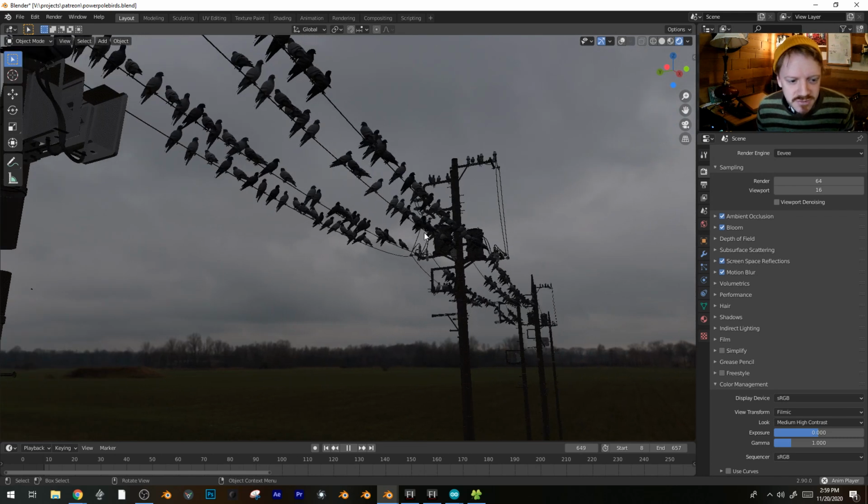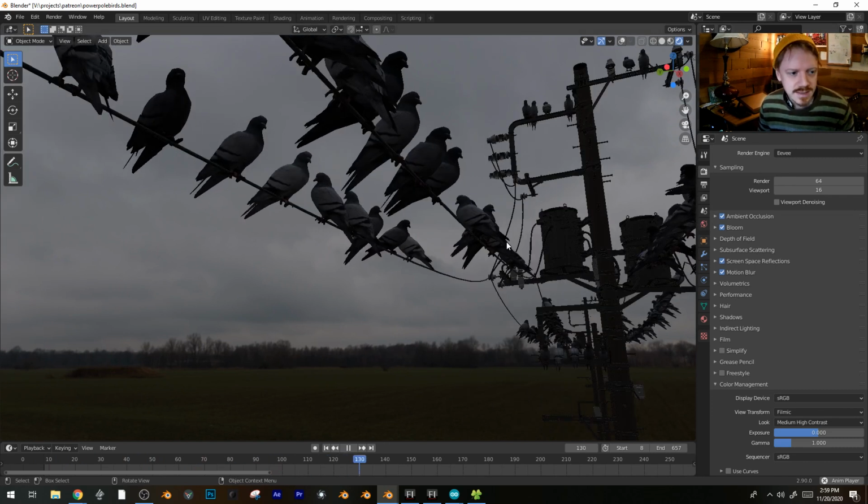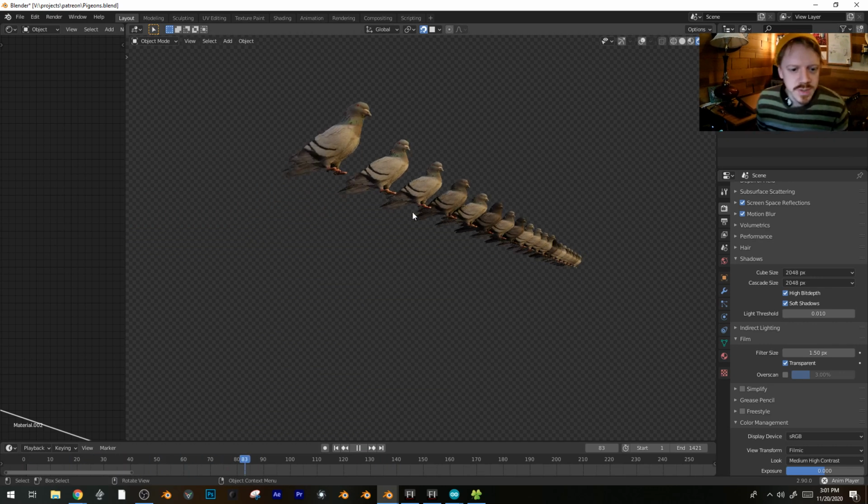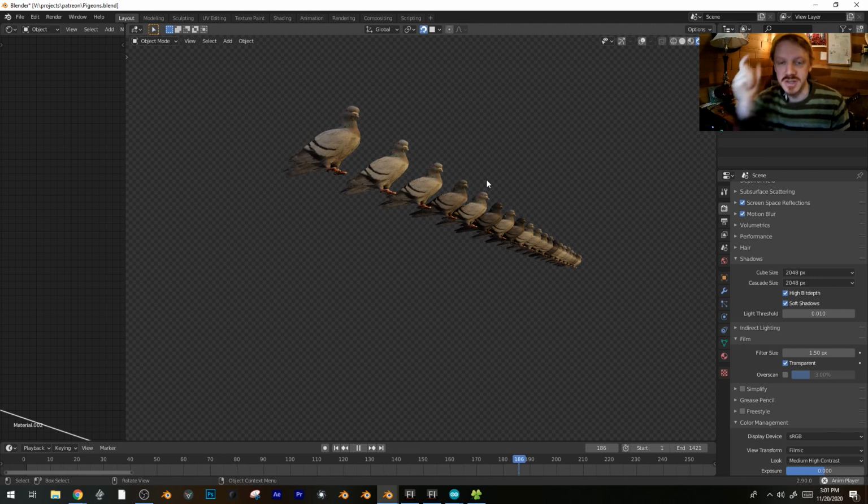It starts to slow down the frame rate slightly once I add a few hundred pigeons, so maybe keep them in their own collection. But yeah, let me show you some stuff. Okay, so it comes with 20 pigeons, and each one has an offset animation on it. I wanted it to just be one pigeon that you could copy and paste, and every time you did, it created a whole new offset animation, so you didn't have to worry about it.